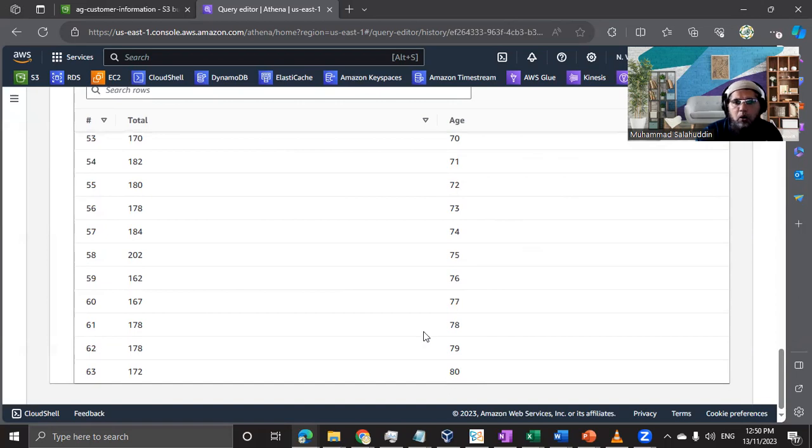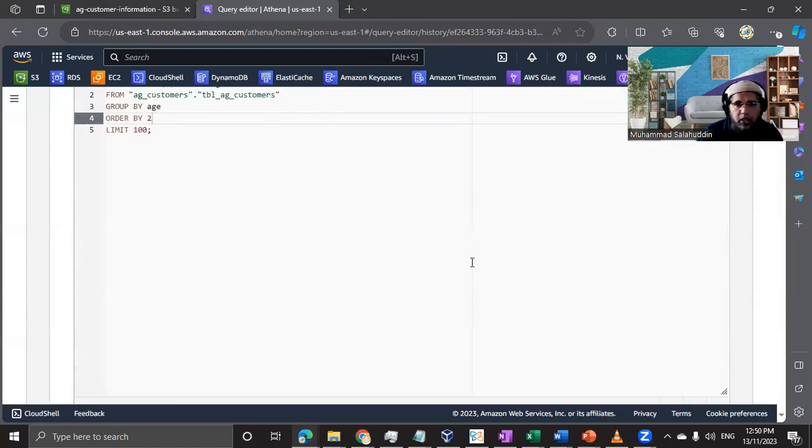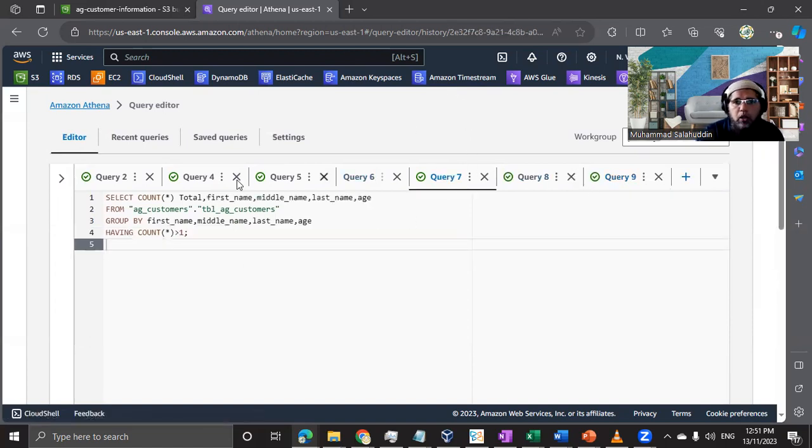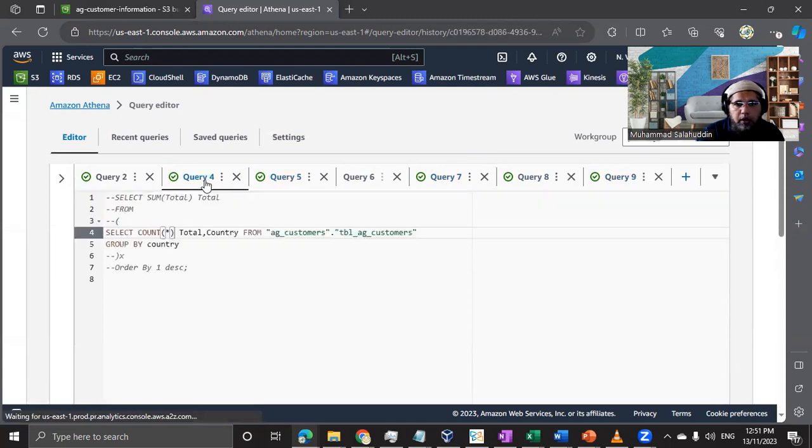So somehow, I got the condition that we only need to analyze the customers where the age is not more than 75, right? So for example, that's the condition, like that's the retirement age, and after that we are not looking for those customers which are over 75. Somehow it's the requirement, right? Or the business rule. All right, so in that case, let's come back to our actual scenario.